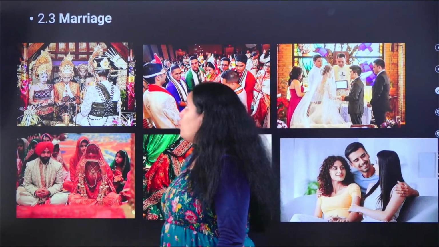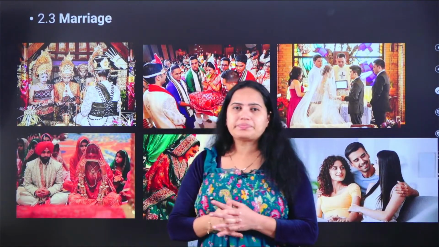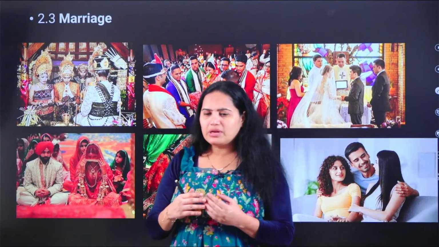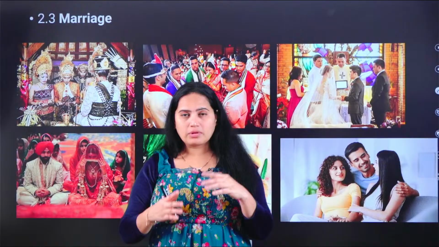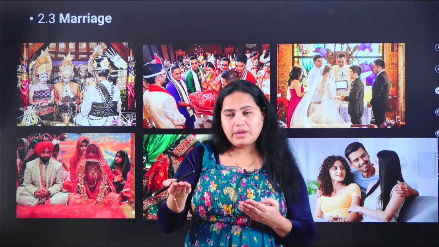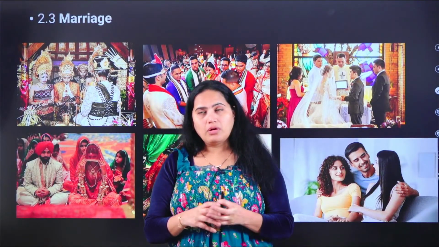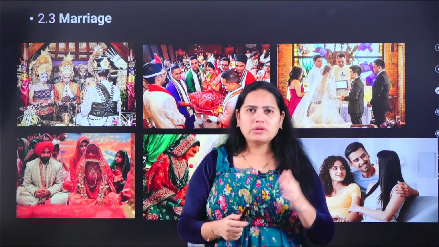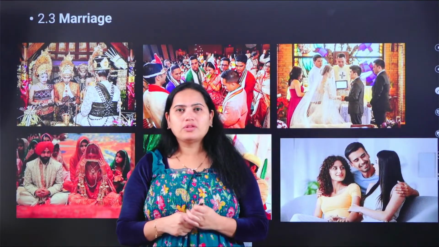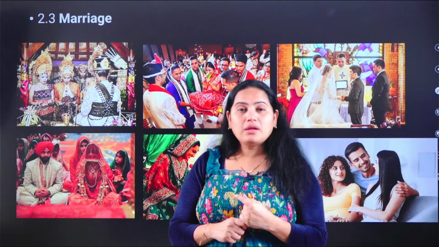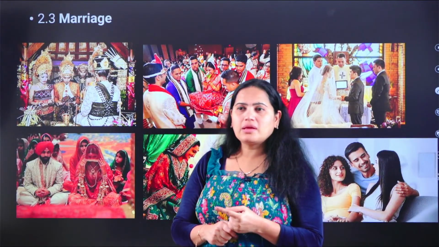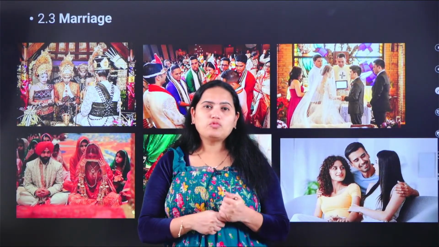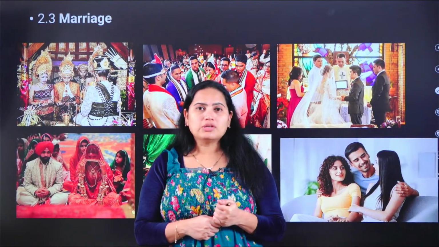And 2.3 talks about marriage. So we all must have witnessed at least one type of marriage in our life. If not directly, then even in the movies or in the web series or somewhere else you must have seen marriage. But there are also many other marriage practices, like monogamy, which is a prevalent type of marriage practice followed by a lot of cultures.